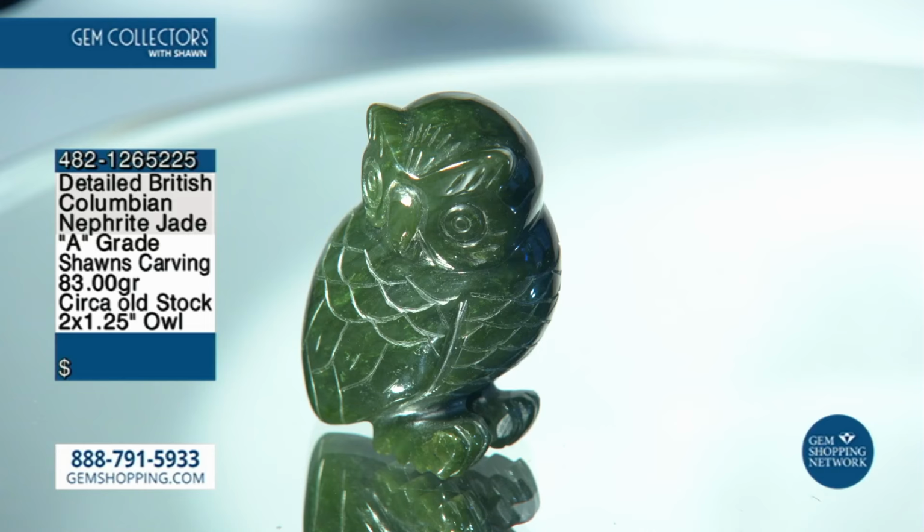Well, if it's an owl, it's coming from my own personal stock. This is some amazing high quality nephrite from quite some time ago. I am personal friends with the claim owners, the mine owners, who have had trouble because what they call First Nations have all the claims. So it's the indigenous Native Americans to that area that these nephrite claims are actually on. So they have to be negotiated, and that's been an issue. But they were able to negotiate on their claims for a few more years, and this is old stock, so no tariff situation applies to it.